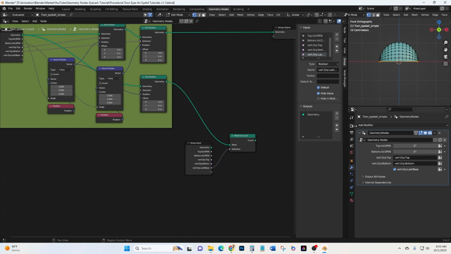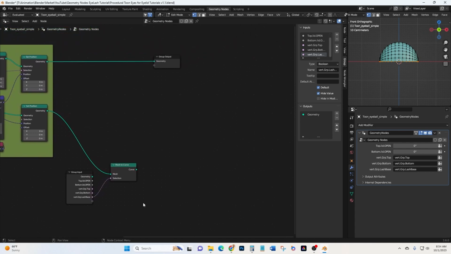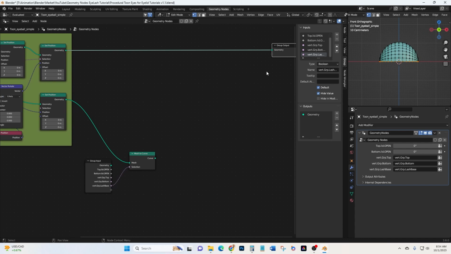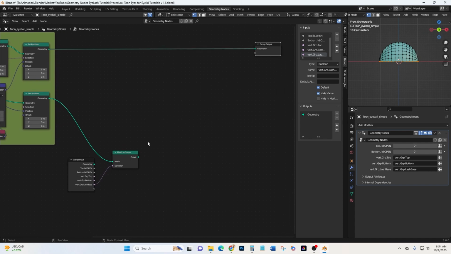All right, then we go over to our modifier properties panel, click on the icon, click in the field, and select vertex group lash base, and that tells us which vertices to connect to. Hey, as we go along, I'm going to keep this very spread out in the geometry node tree so it's easy to see. And it's not the most compact way of doing it, but it's probably the easiest to see if there's an incorrect connection somewhere and to see what we're doing. So I'll drag that group output a little ways.